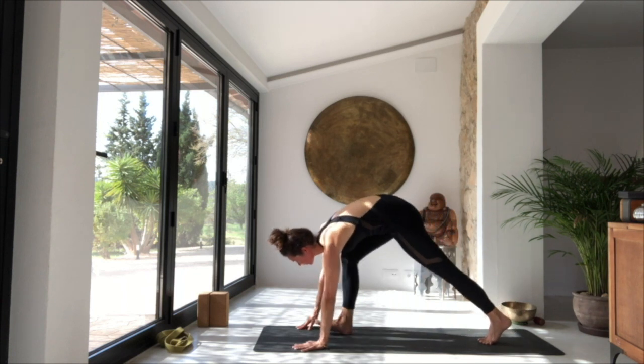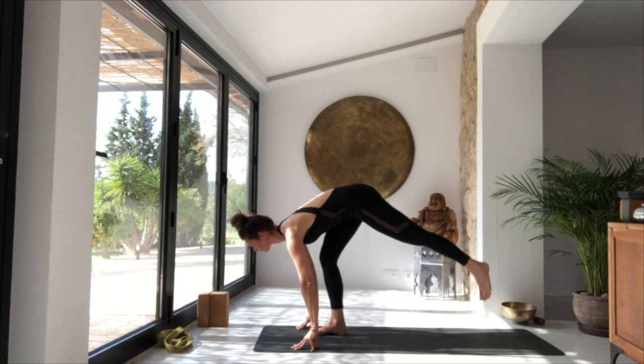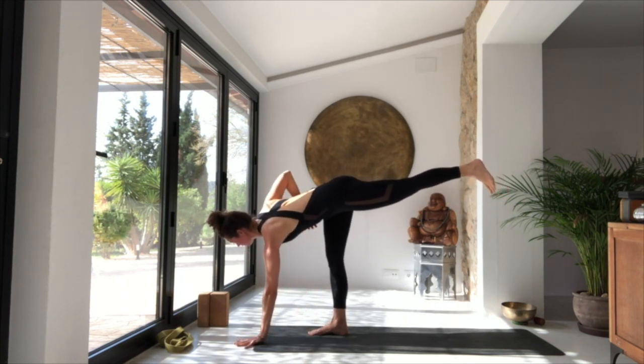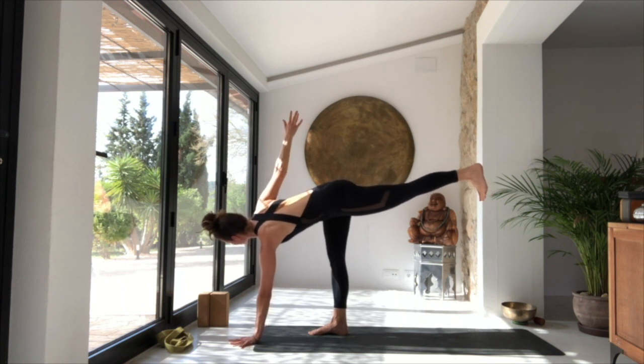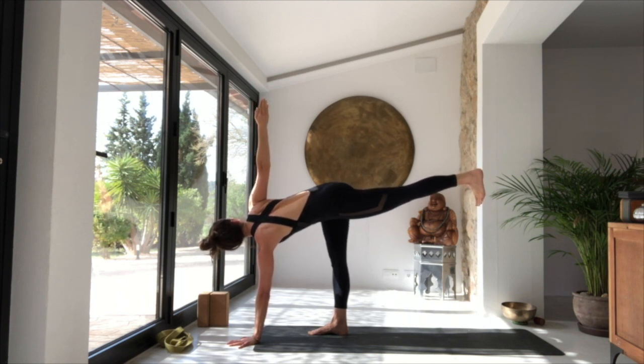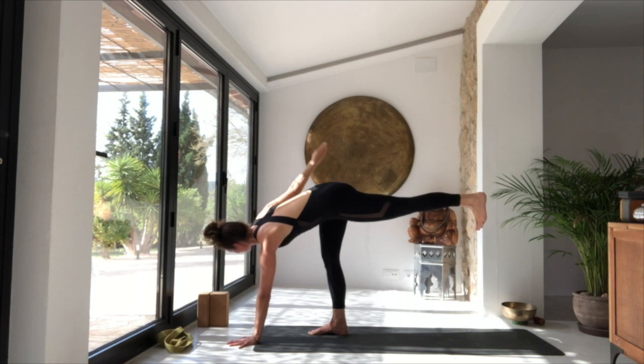And then step your right foot in between the hands. Keep the knee bent. Walk the hands forward. And inhale to lift your left leg up. Place your left hand underneath the shoulder into one straight line. And curl open, lift the right arm up. Parivrita Ardha Chandrasana. Revolved half moon pose. Kick through the heel. Open the chest towards the right.